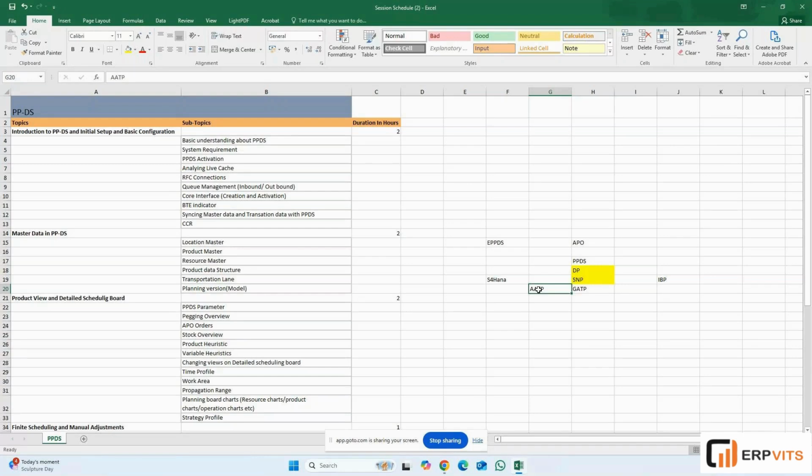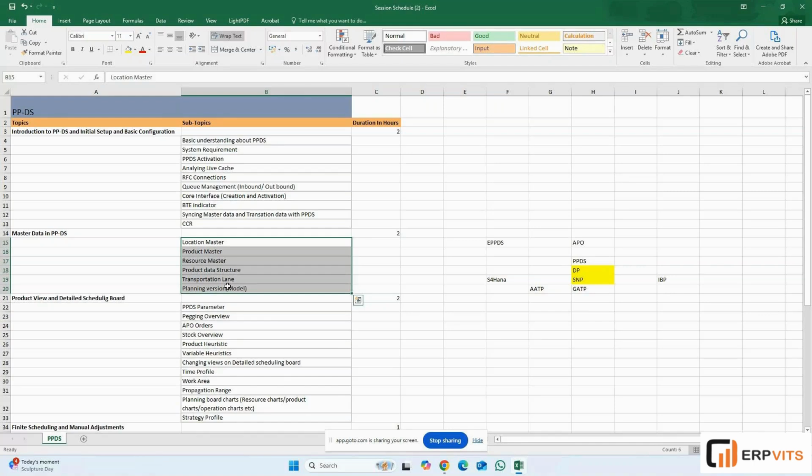Now, when we talk about ePPDS, we refer to the component of PPDS in APO. APO used to be a separate, standalone system, where all this master data could be created in APO separately, by taking the master data from your ERP system.